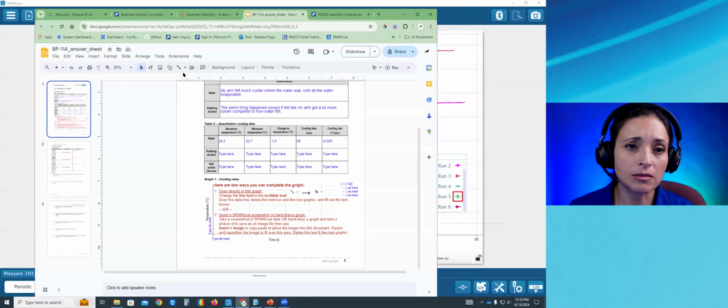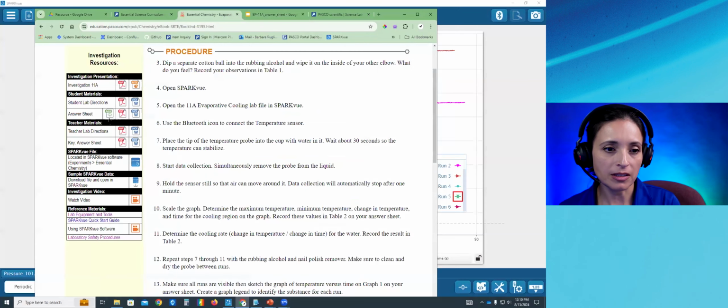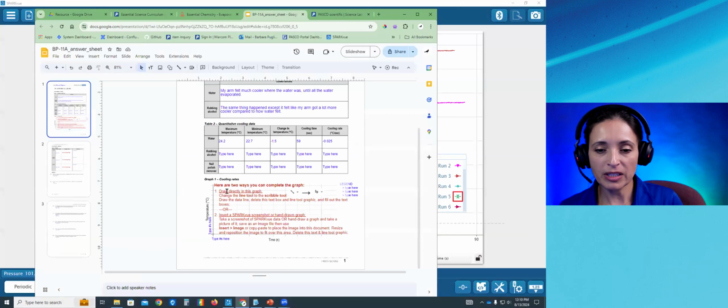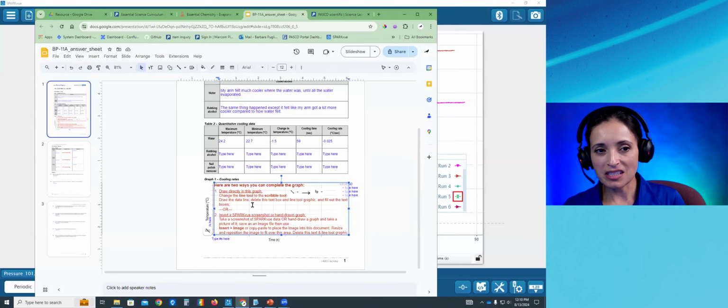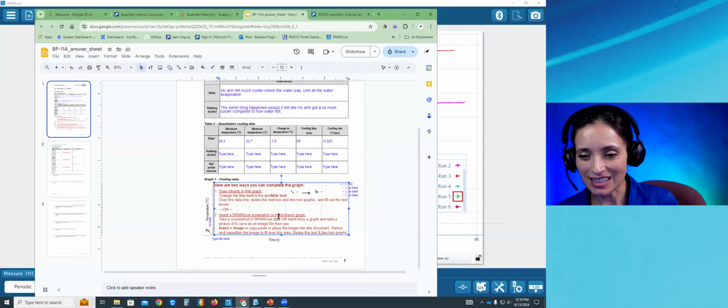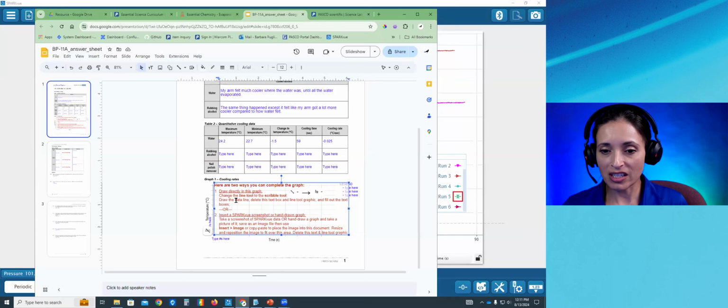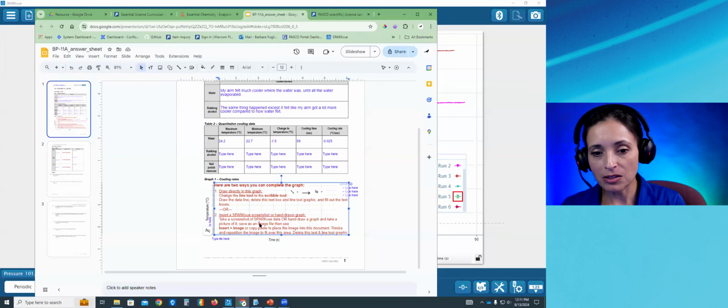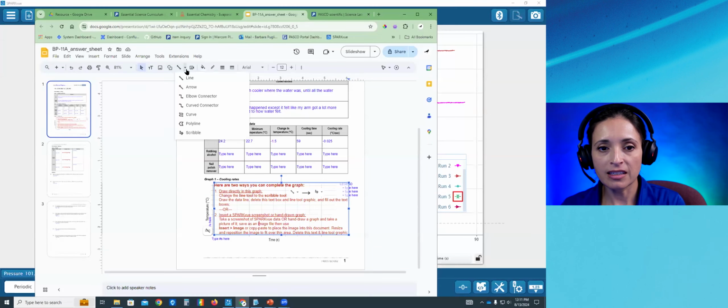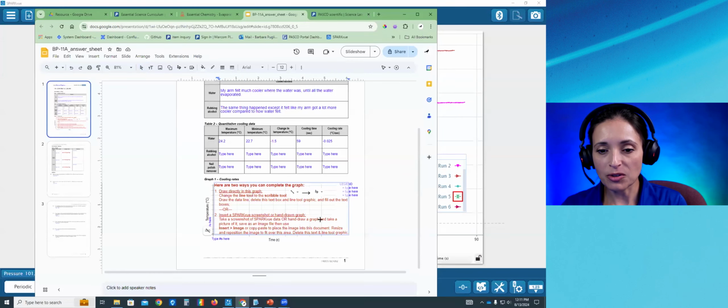I have a different one open here. Let me open up the, well, let's just use this one. So I know this is lab 11A's graph, but the instruction sheet tells you there's 2 ways you can get the graph on here. You can either copy and paste it, or you can draw on the graph that's there. So the directions tell you what to do. They say go to the squiggle tool by going to the line, selecting scribble. And now you can draw directly on here.